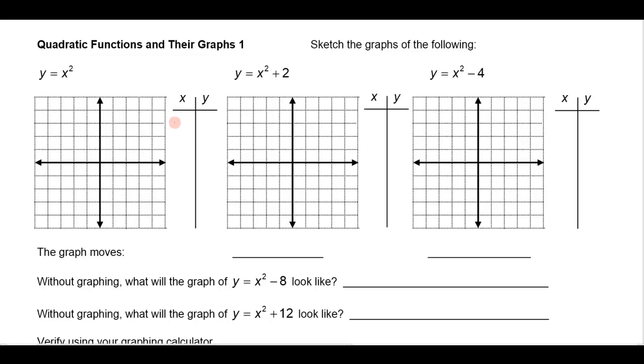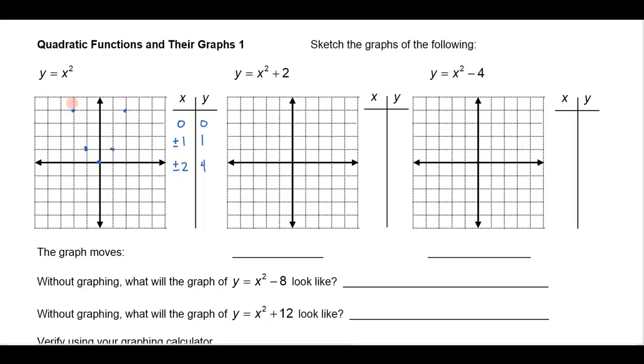And let's just plug some numbers in to get an idea what that looks like. Notice if I plug in 0 for x, I would get y equals 0 squared, which is just 0. And so this is a point on that graph. Notice also if I plug in a plus 1, 1 squared would be 1. Or if I were to plug in a negative 1, negative 1 squared would also be 1. So here's two more points on the graph. If I were to plug in a plus or a minus 2, 2 squared is 4, negative 2 squared is 4. So here's a couple more points on the graph.